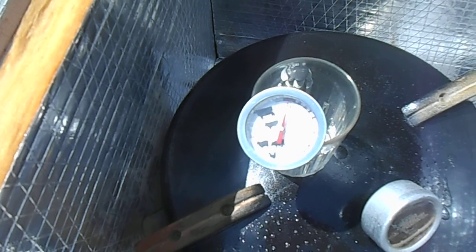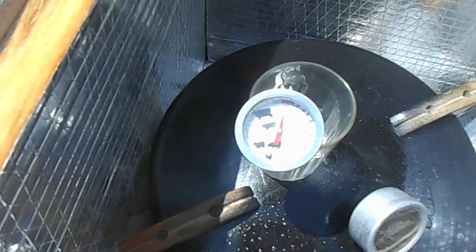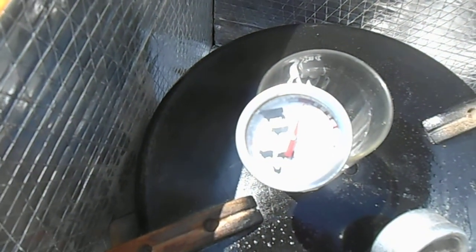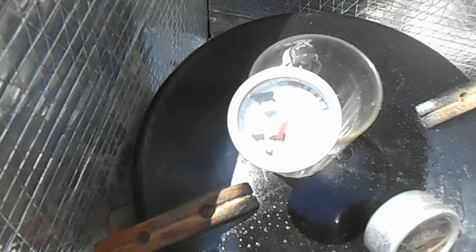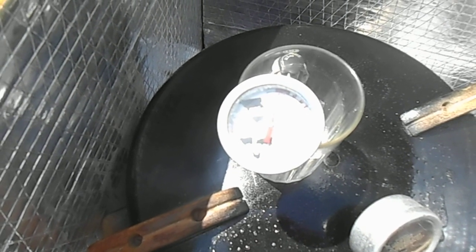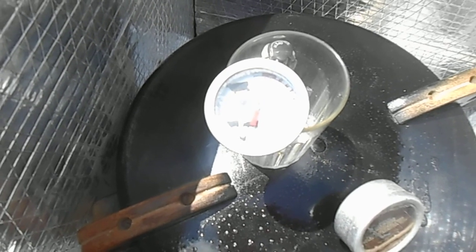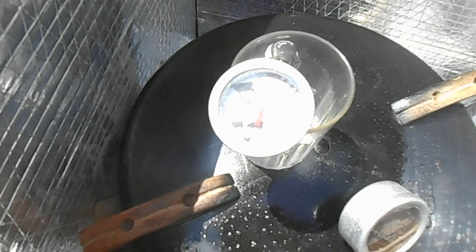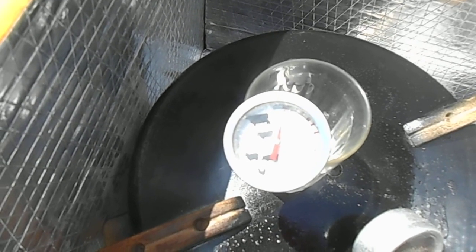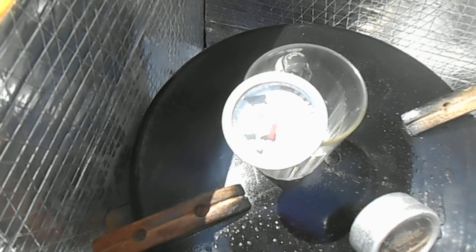Now, according to that meat thermometer, I am now cooking a steak. There's actually a picture of a cow at the top and then a young steer at 75 degrees. So obviously there's two types of steak you can cook. A lamb, apparently you can cook that at 80. Now, because I've took the lid off, look, the temperature is dropping. It's actually gone out of the 70 zone and it's dropped down to sort of 68-ish.